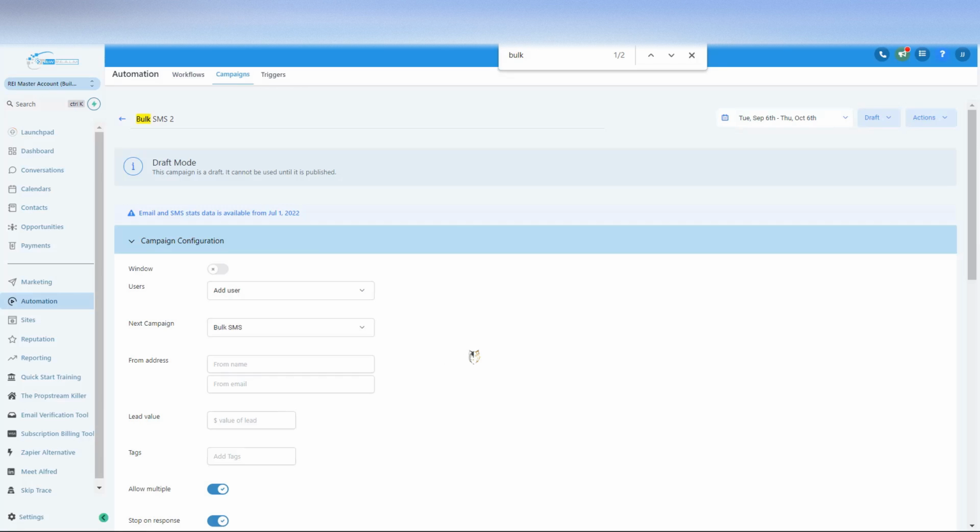Now, that's just something that I do in my business. A lot of you guys, you probably do like a 1 to 3 touch pattern. Me, if the number isn't a wrong number or they don't tell me to screw off, I'm not going to stop messaging them. So that's just me, though. But anyway, that is how you create a bulk SMS or bulk whatever campaign utilizing the New Realm CRM.